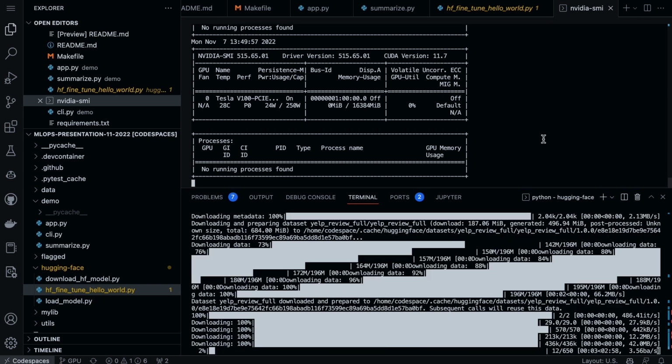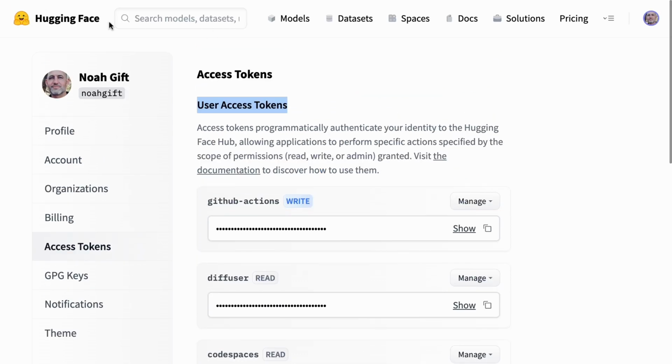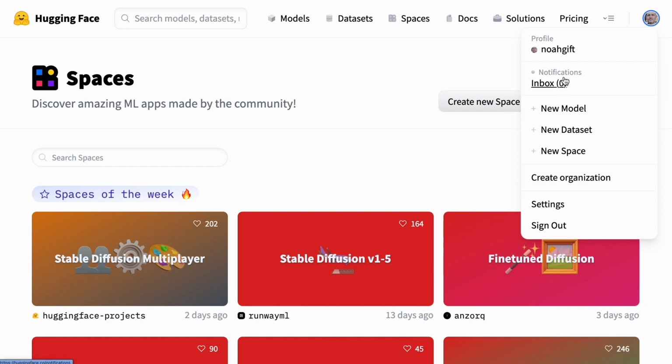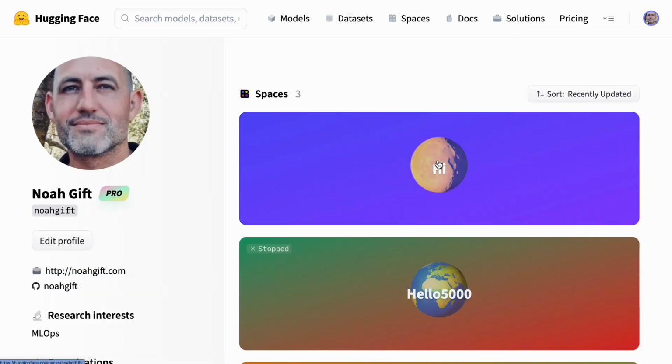So let's go ahead and take a look at this real quick. Here we go. So it's downloading the pre-trained models and the data set. And then once this is done, then it'll start the fine-tuning process, which will saturate our GPU. And you can actually push it back to Hugging Face if you want. So this will take just a second. I guess while this one's downloading, let's go back to look at my Spaces app and see if it's woken up.